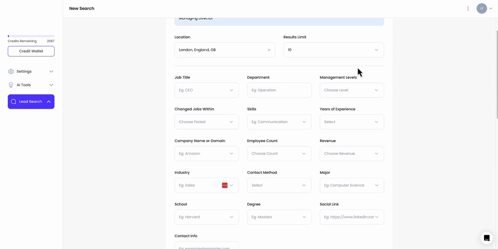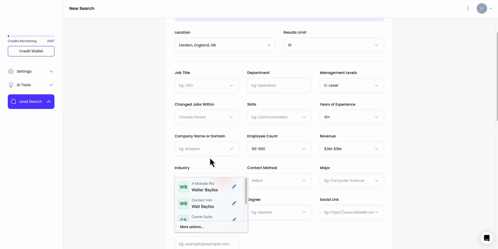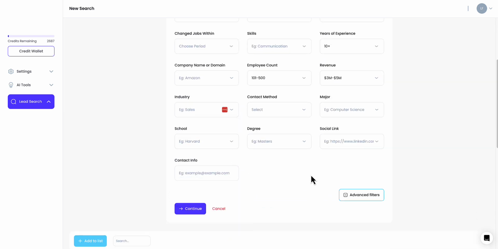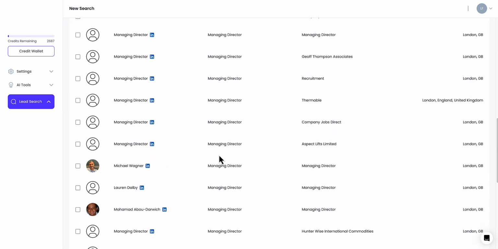So now we've got managing directors, but let's get a little bit more detailed with who we're looking for. So we can hit our advanced filters and we can say, okay, I'm looking for a particular role. So I'm looking for CEOs as an example, or everybody at a C-suite level who have a particular amount of experience, who have worked at a company that has a specific size, that is turning over a specific revenue count in a particular industry. So I could say, I want CEOs of construction companies who are doing 5 million and above. And I can really dive deep into those criteria to make sure that I'm then able to target the right people with our system.